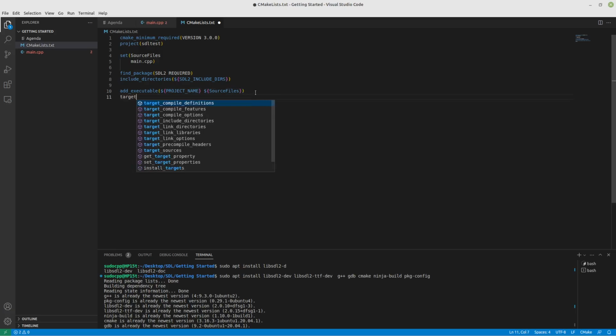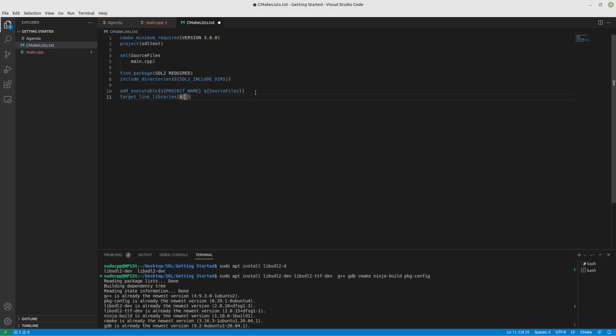Then lastly, we need to actually link the library, and this will be our project name. Oh, come on, autocomplete. Autocomplete really is fighting with me today.